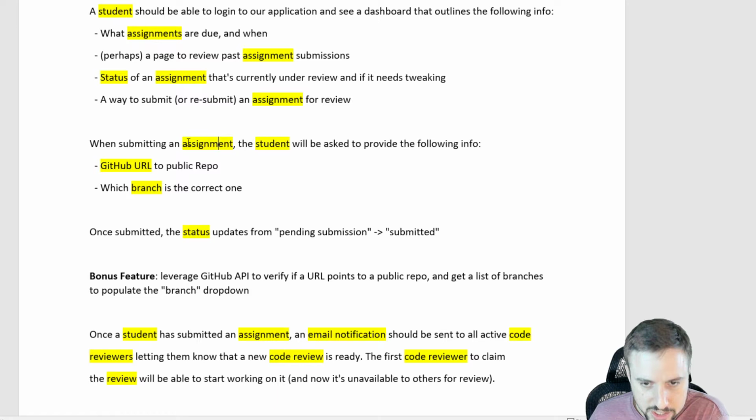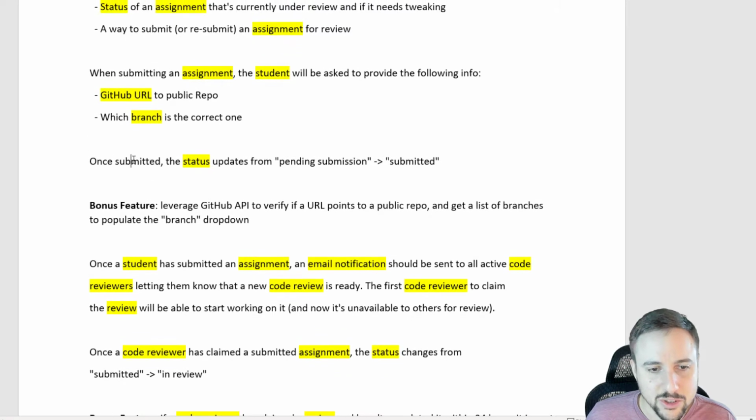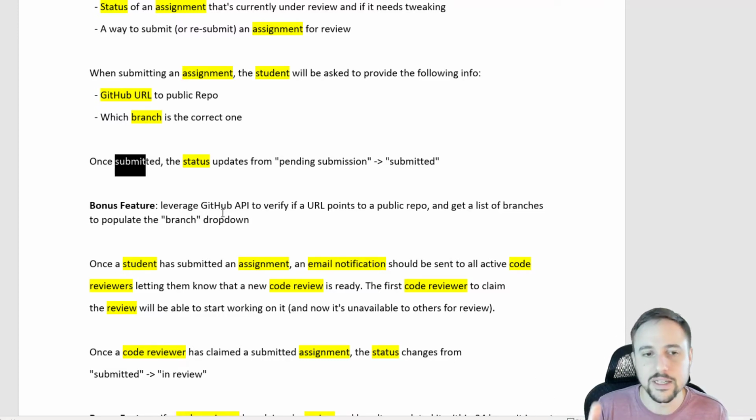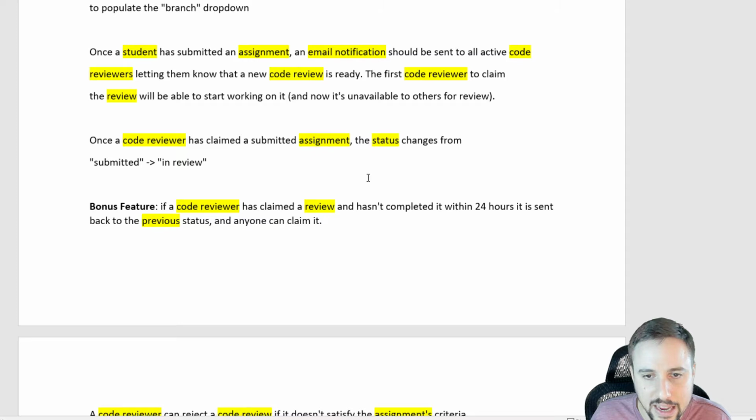So you see, I've gone and highlighted all of the nouns. Sometimes people might get confused and they might highlight verbs. Do not highlight verbs, okay? I sometimes will see a word like, for example, submit. Submit, if you think about it on its own, you might be confused and think that that is a noun, but it's not, because submit is part of a verb, like submitting or submitted. If you can put an ing on it, then it's probably not a noun. So yeah, we've gone through and we have outlined everything.